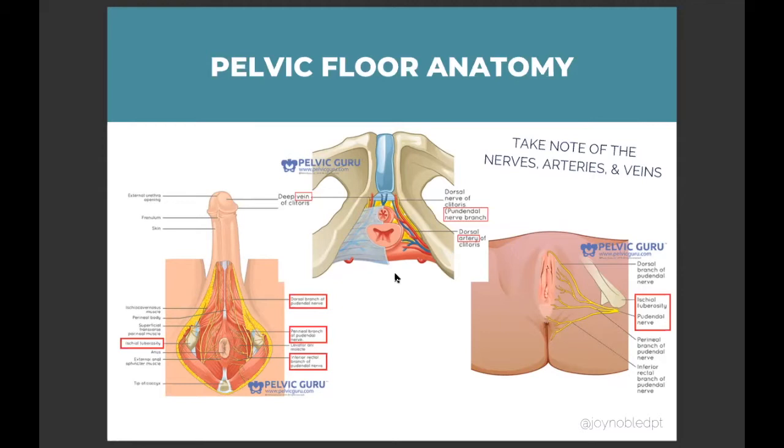Those structures are super important because that is what ends up being impacted when we sit on a Peloton seat or any kind of spin bike seat, or even a bicycle you ride outside. Like if you really like the NCR trail or something like that, this can be impacting you there as well. Same thing, just a different view.